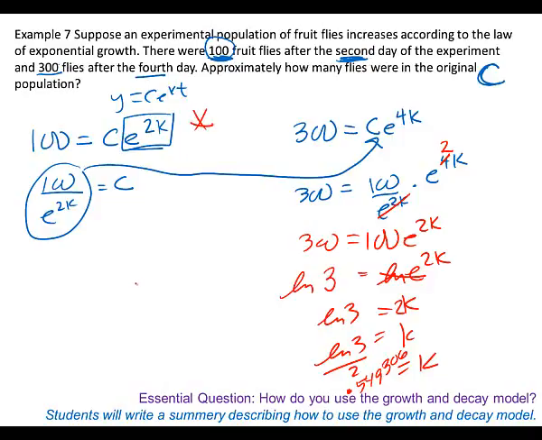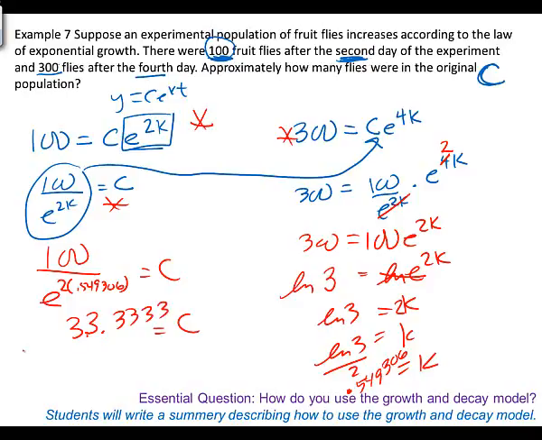Okay, where am I going to plug that in now? Could I plug it into this one? Could I plug it into this one? Could I plug it into this one? I'd probably go into this third one because it's already solved for C, and what we were looking for was the C value. E to the 2 times the 0.549306. All right, push the buttons on the calculator. Three point what?